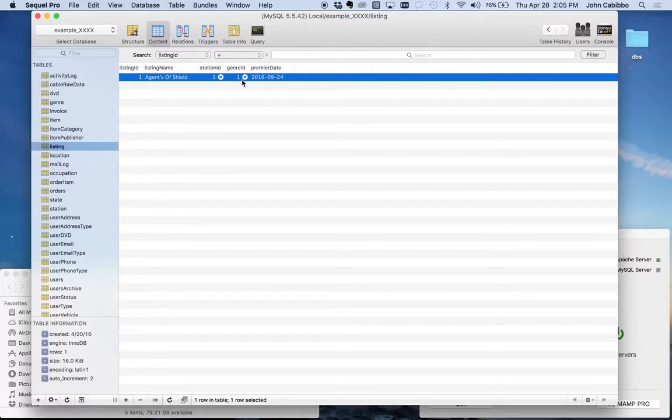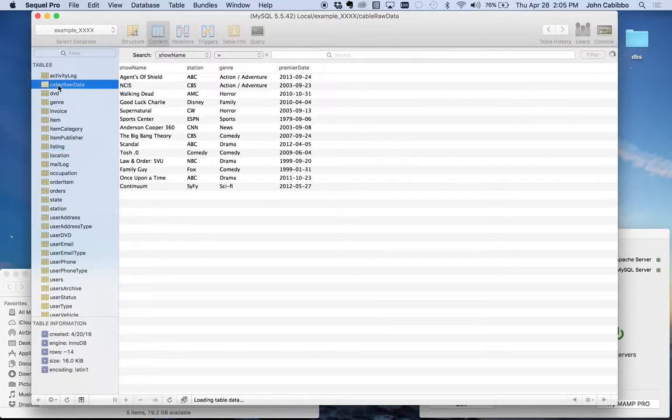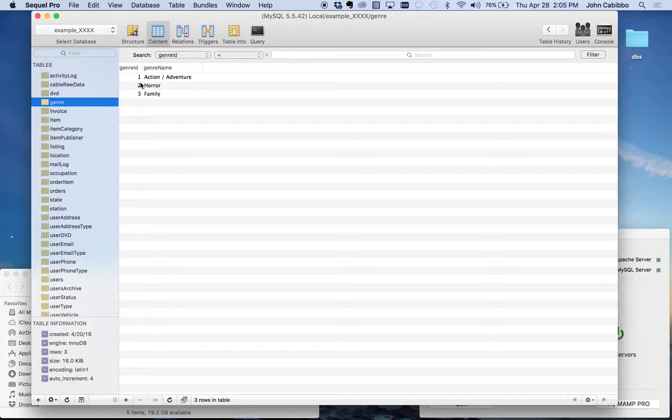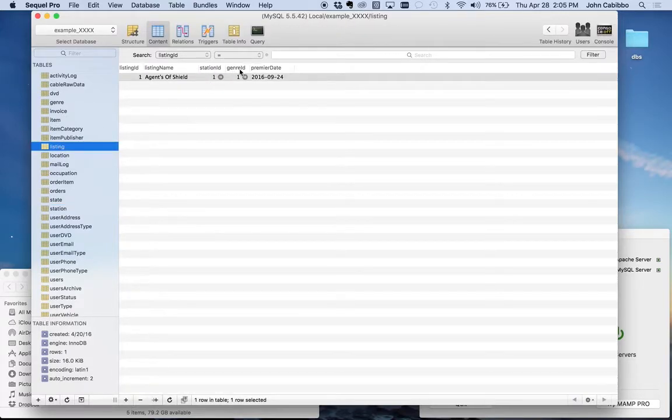Now, we did this manually and copied the data over, constantly going back and forth. If we were to fill in all the rows here, I believe there's 14 rows, we would have to copy each one and then constantly look up genre over here to get the number, and we'd have to have all the values, and we'd have to have station here and have all those values. So we can insert into the listing table the station ID, the genre ID, and the other columns from that cable raw listing. However, this kind of becomes physically impossible or inaccurate very quickly once you get too many rows.